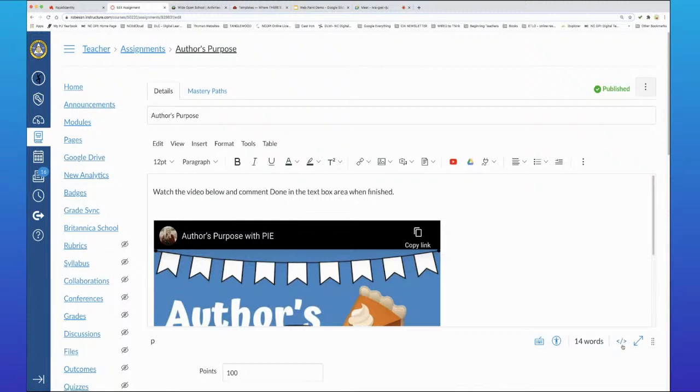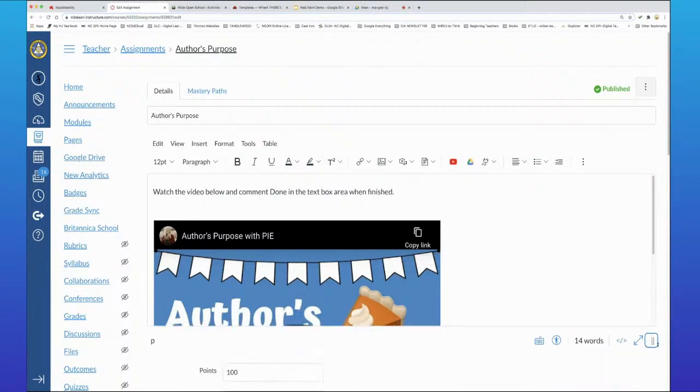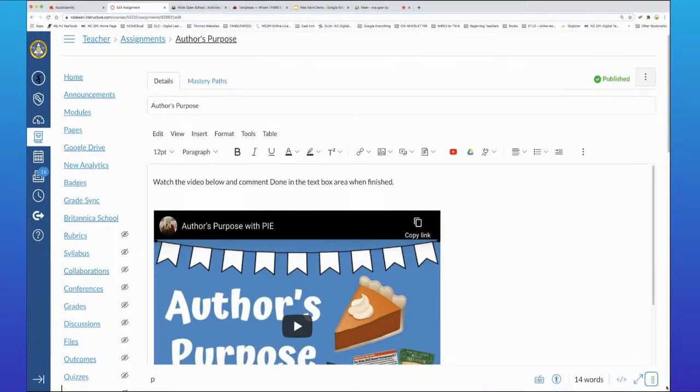Those are your little arrows. Right beside of that, you have the full screen where you can technically transition to full screen if you want to. And then you have your three dots where you can technically go in and grab a hold. It's kind of like a handlebar. So if I wanted to expand the text editor area, I have that capability of expanding it now.